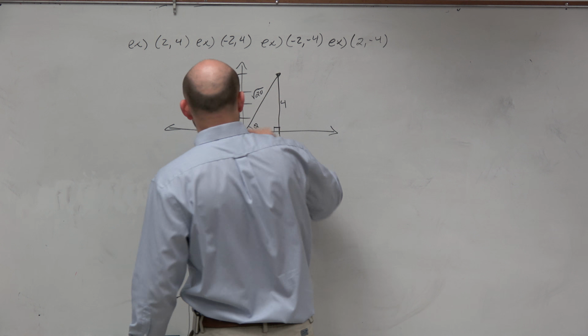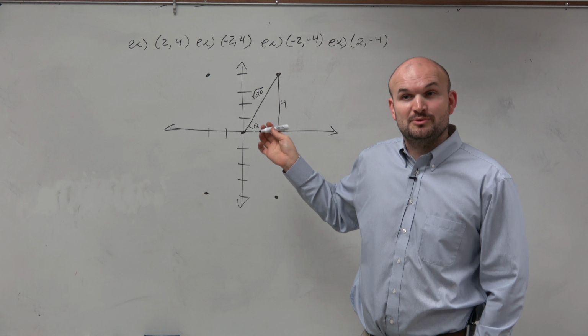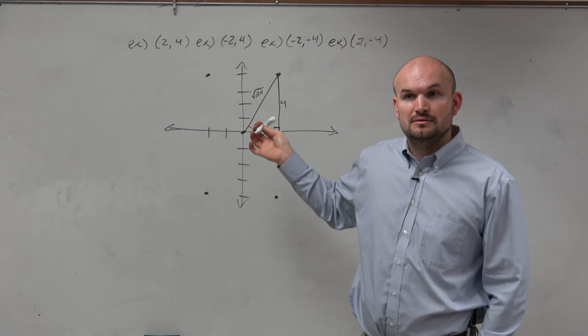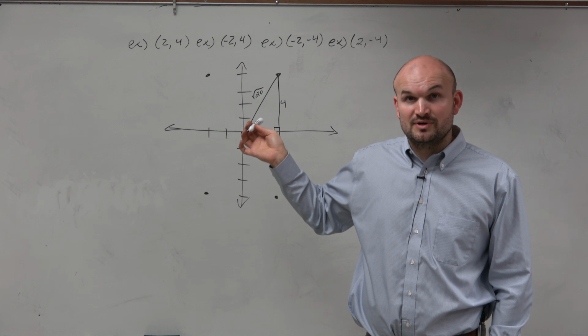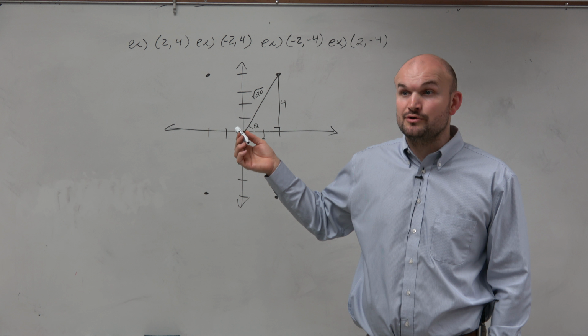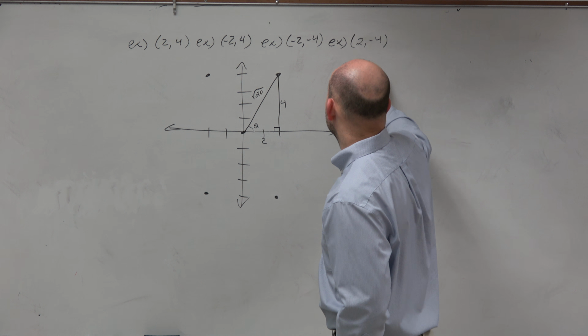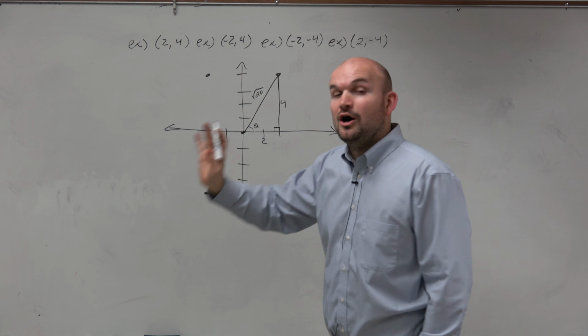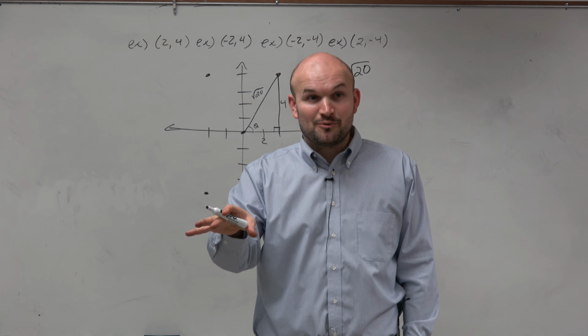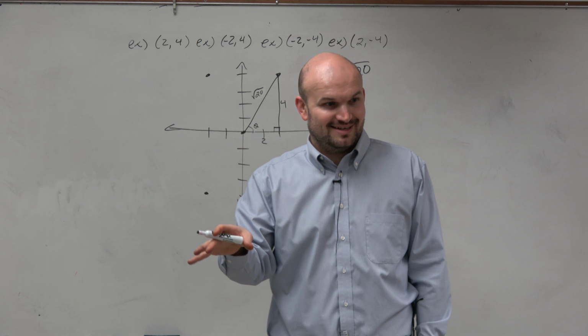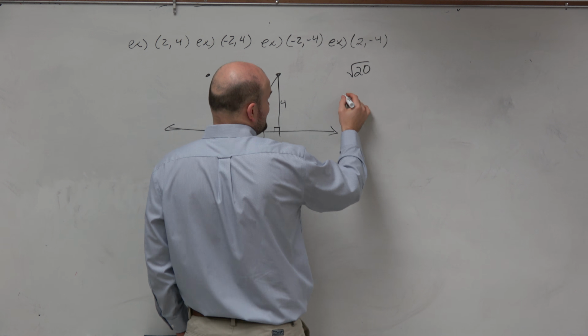Quick little side note. We know that on a multiple choice test, we're not going to see the square root of 20 as an answer. It's going to be simplified, correct? So we're going to want to make sure we know how to simplify radicals. Remember I gave you that nice little worksheet to practice on all those? Fun, yes, I know. It was really fun. But it wasn't really supposed to be fun.